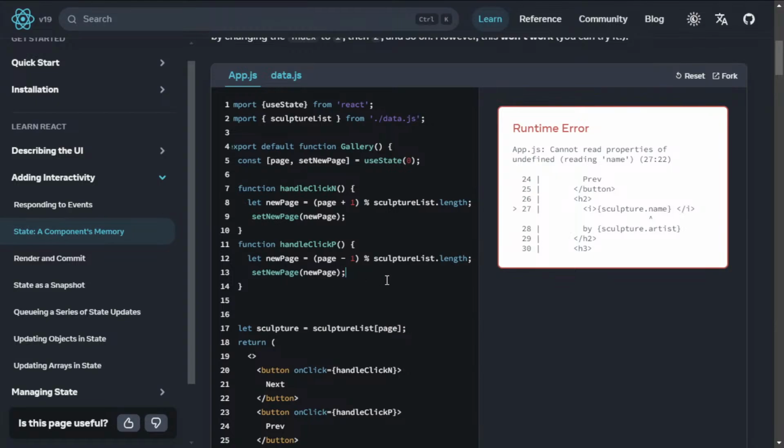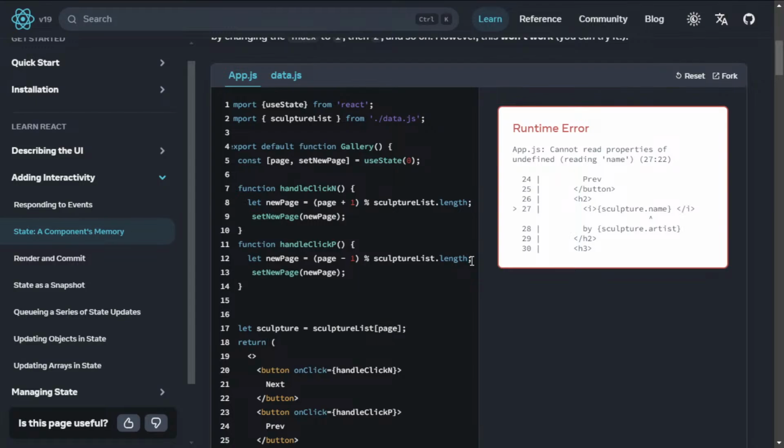And how are we going to handle this? We can handle this by adding one more thing.